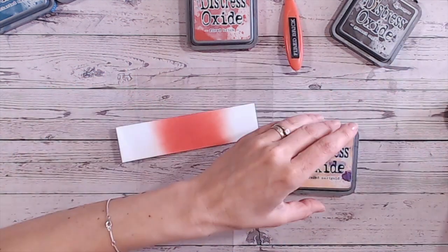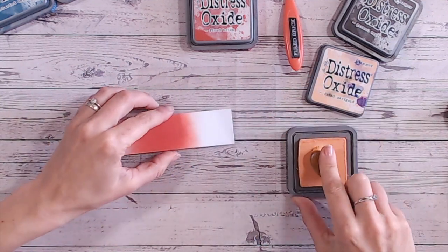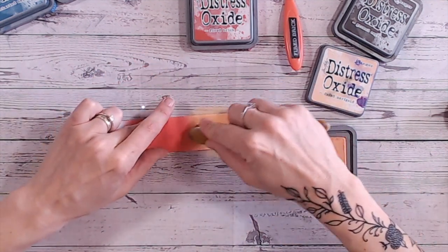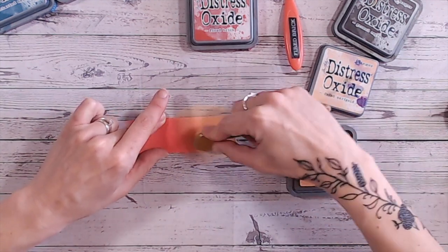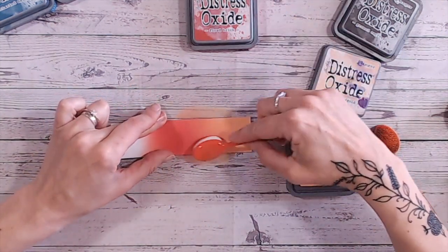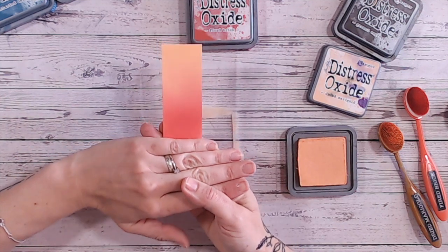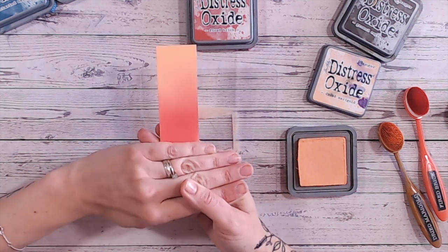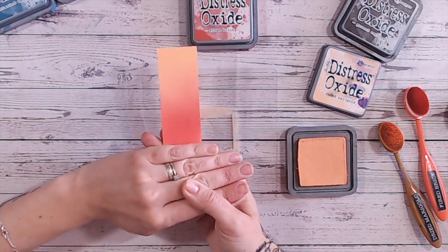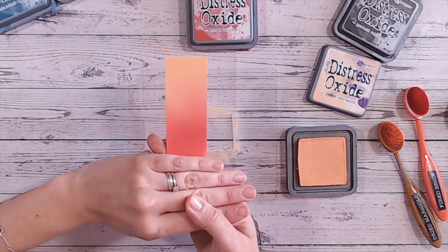The first colour combination is with Dried Marigold on one end - let's go on this larger panel. It's a lovely orange colour, almost an apricot colour, and we do have this one already done as its own colour video. I really love the way these two colours mix together - we've got this beautiful coral peachy colour, absolutely beautiful. Just those two together are stunning. Very tropical - it kind of reminds me of Peach Melba, your peaches and raspberries. Not quite as pink as raspberries, but really beautiful, definitely a cocktail colour.